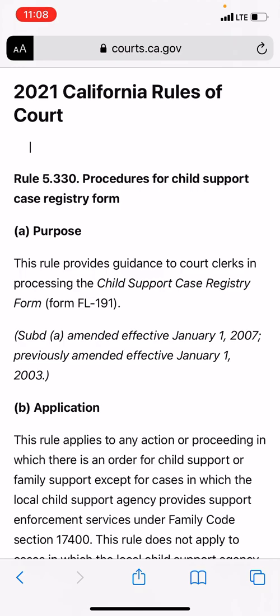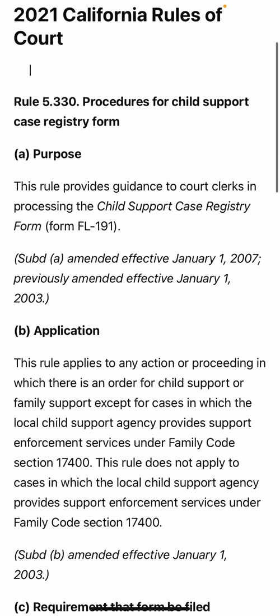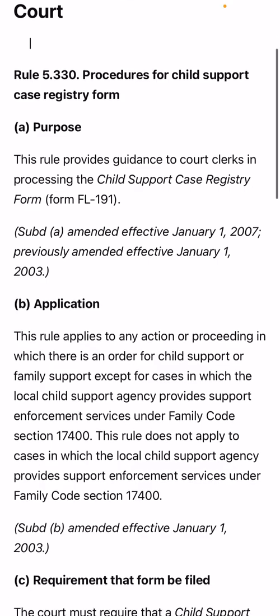Okay? So, under Rule 5.330, Procedures for Child Support Case Registry Form, the purpose of this rule is to provide guidance to court clerks in processing the child support case registry form, FL 191. It's highlighted right here where I'm reading, okay? It's effective as of January 1st, 2007, and it was previously amended effective January 1st, 2003.